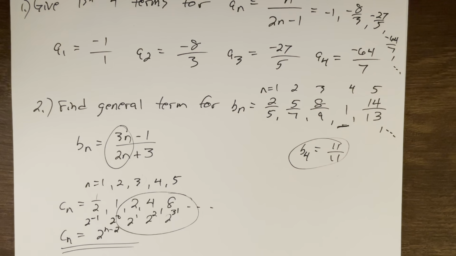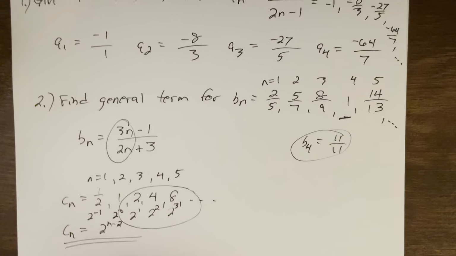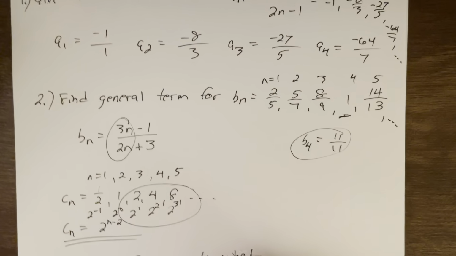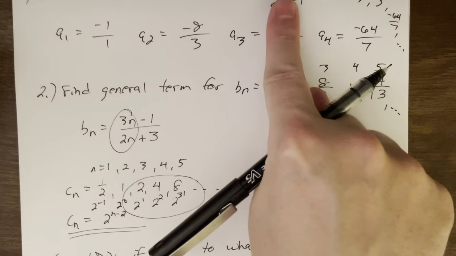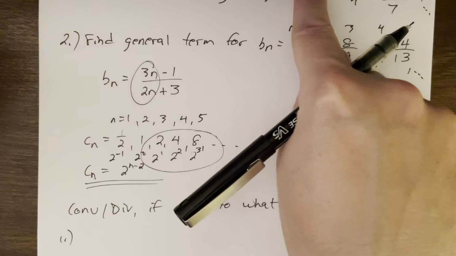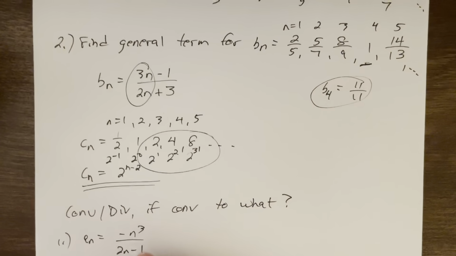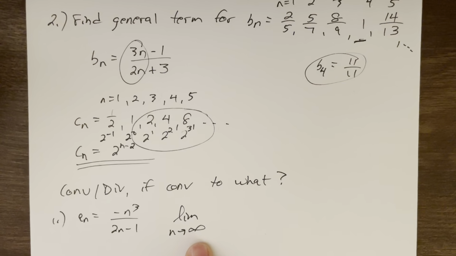Okay, so a little bit of general formula, but now let's finish this whole unit. Been a lot here. Let's go back to the whole do the following, converge or diverge. If they converge, to what? Number 1, let's look at a sub n that we had up here. Taking the limit as n goes to infinity.